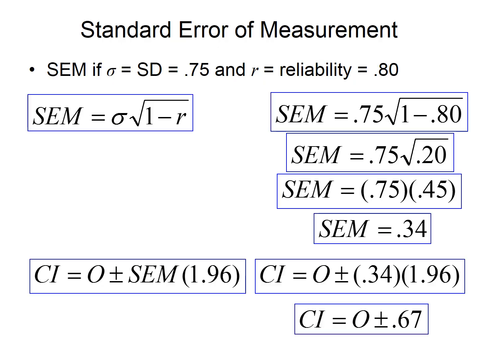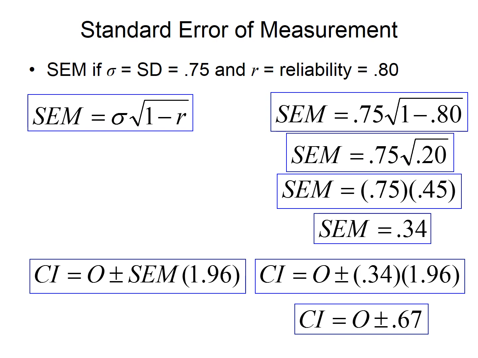I also want to talk about the standard error of the measurement for a moment. Just quick calculations here. So again, standard error of the measurement is an interim step that we use calculating both the standard deviation and the reliability of a test to find out how much error is in the test. Now again, SEM is a midterm equation. We need to calculate it for what we're really interested in, which is confidence intervals.